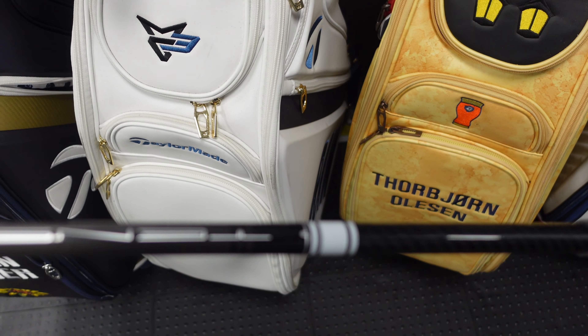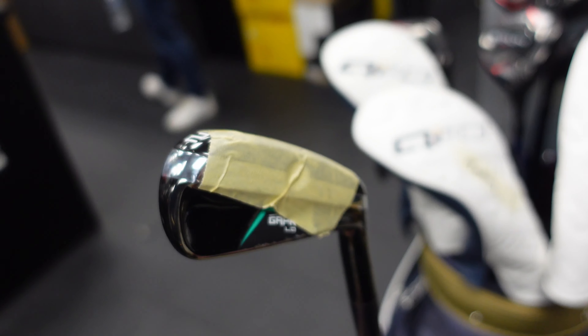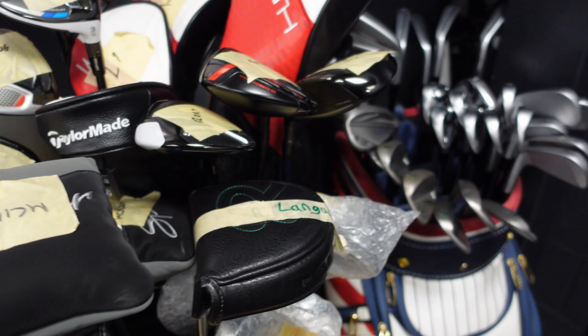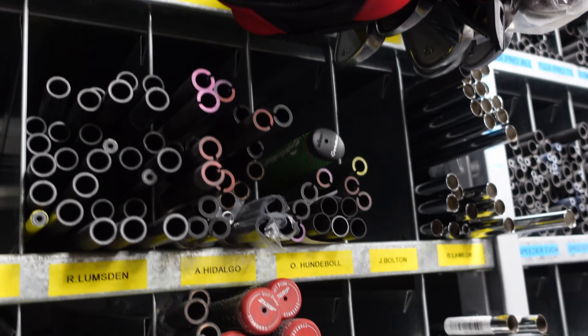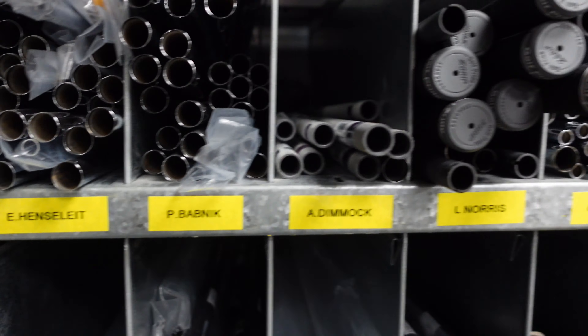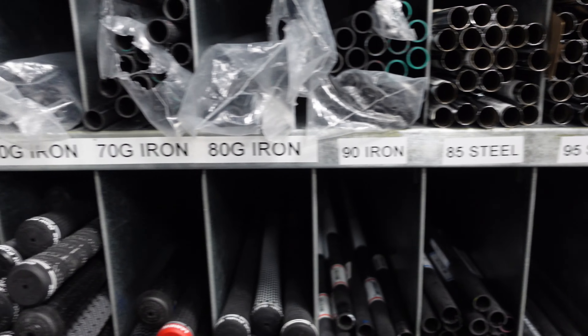One of the things that was interesting about it was the tour room. The whole thing was designed to give us a better insight and better knowledge into the new products, but the thing I took away from it was the feeling of being like a kid in a sweet shop when I went into the tour building room. It's like a little room that's kind of locked - it should really have armed guards at the front of it, because some of the stuff in there is just incredible.